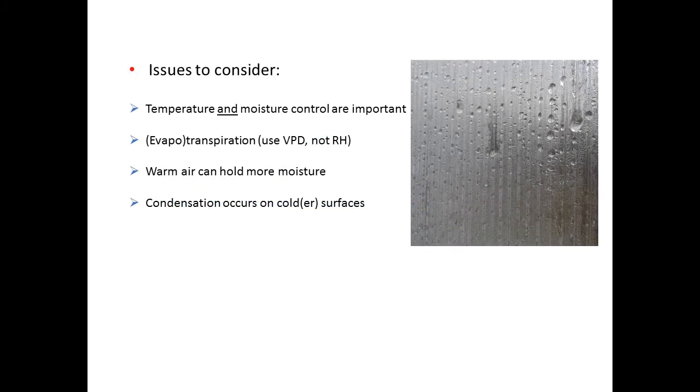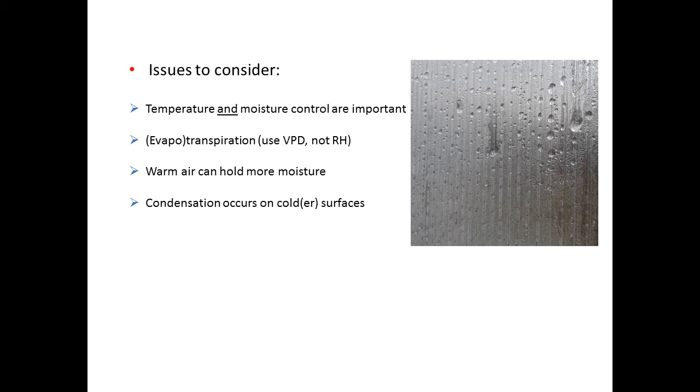We haven't talked about moisture yet, but in addition to temperature, moisture is also very critical. As you know, when you close up the tunnel and you have a full canopy in there, the plants will transpire a lot of water taken up from the roots and transpiring it through the stomates, and so you will get moisture inside the tunnel. And moisture could be a problem for disease issues. It could also accumulate on cold surfaces and then drip on the crop. So moisture is also something we have to worry about. So it's not just temperature, we also have to worry about how we can get rid of excess moisture in the structure.